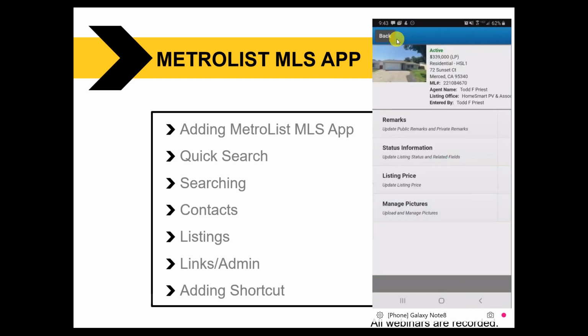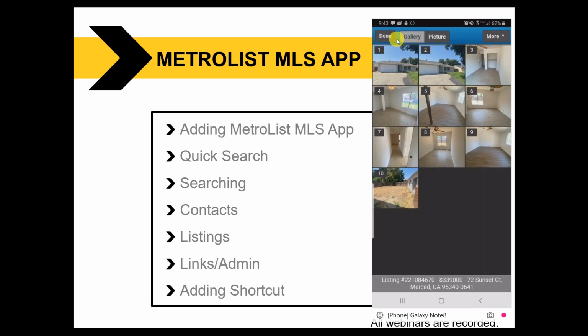If you really need to get a picture of the front of the house and, let's say your photographer called out sick or something like that, but the compliance department is calling and saying that you have to have at least one picture of your property on your listing, you can actually just come here with your phone and under more, add pictures. So you just take one photo of the front of the property, add that picture right here, and then you satisfy that compliance. Then you could also have your photographer come and give you the photos, and then you could add more to really showcase your property. So that's something that you can do as well, right, again, from your phone.